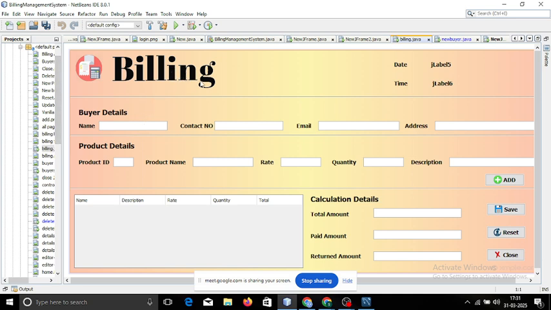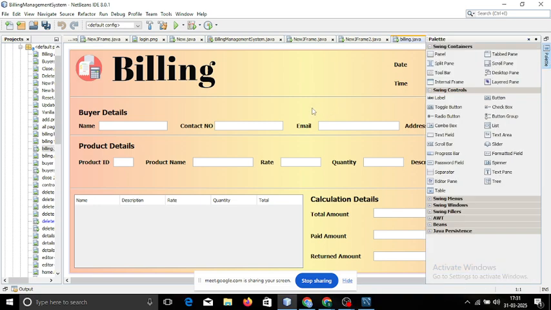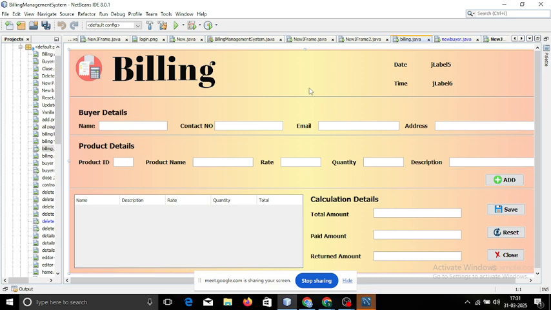Here I have added a GIF animated thing. And here if you see, this is again underlined. All these things will be available in the palette. You can just take all those things from there. And these are automatically generated as JLabel 5 and JLabel 6. For example, let me double click on this JLabel 5 and JLabel 6. I'll show that to you in the code itself.